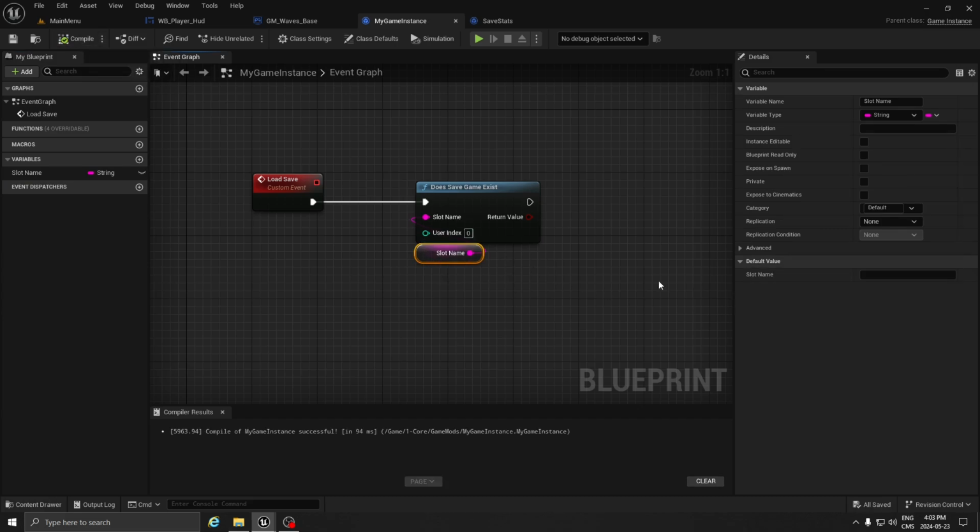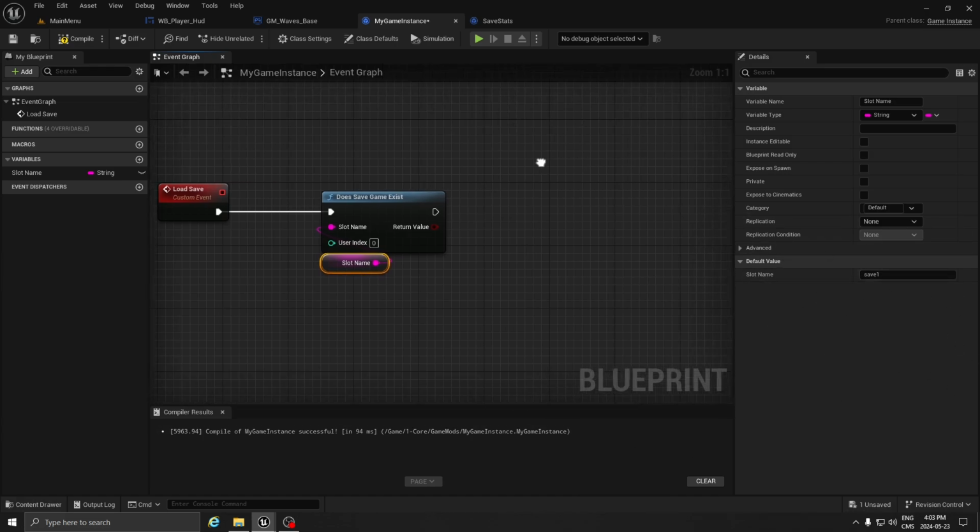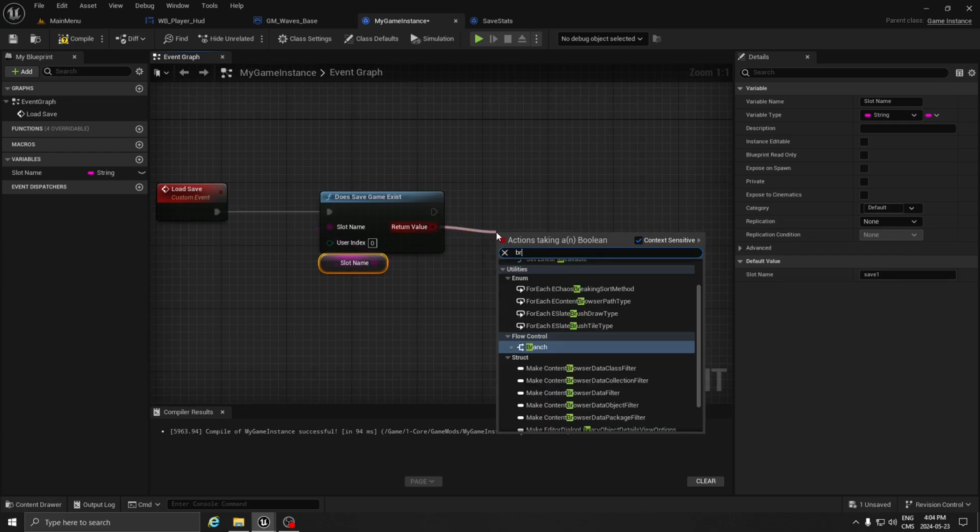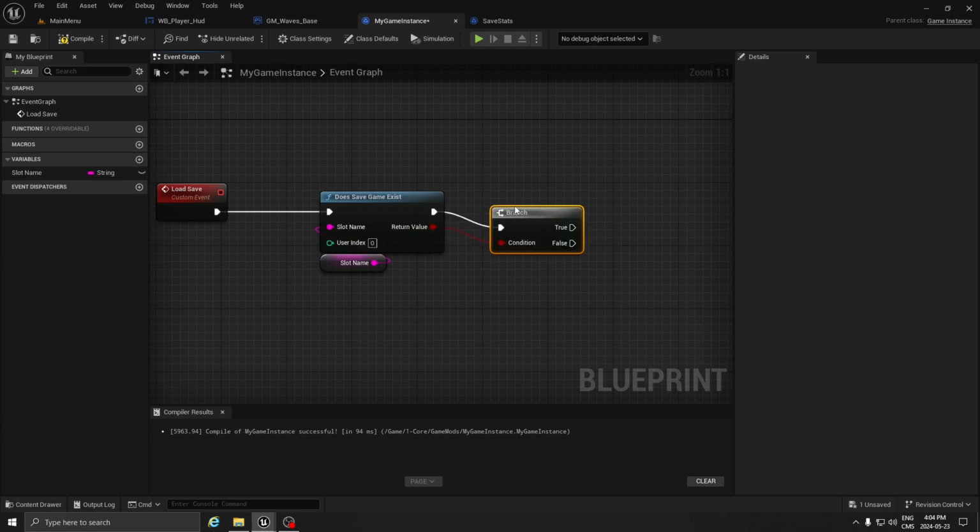So if we compile and then we click on it, we can name it. So default value will be save1. So from this, you can, obviously have more than one save, but we're going to keep that very simple, leave it at one save. So from the return value, we're just going to search for branch so we can connect all that together.